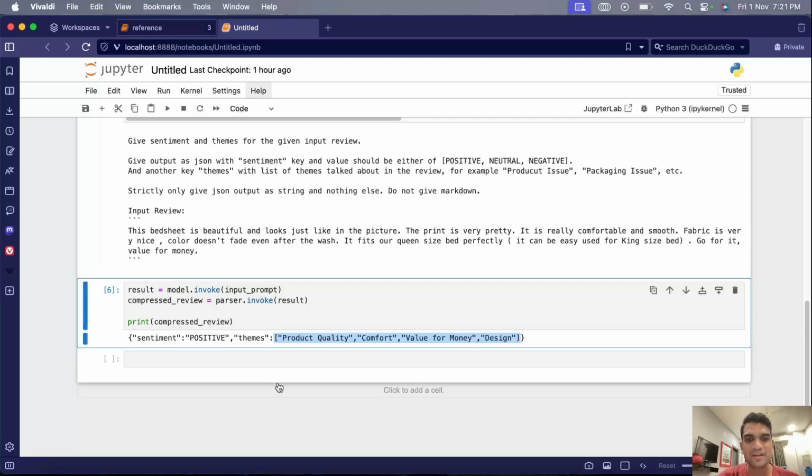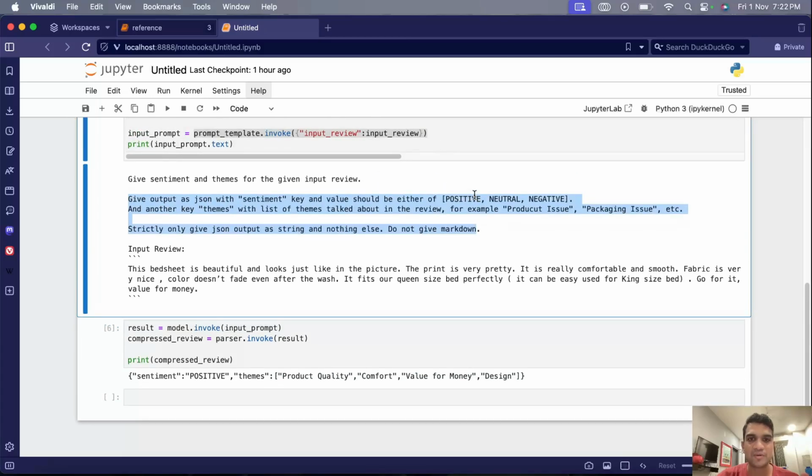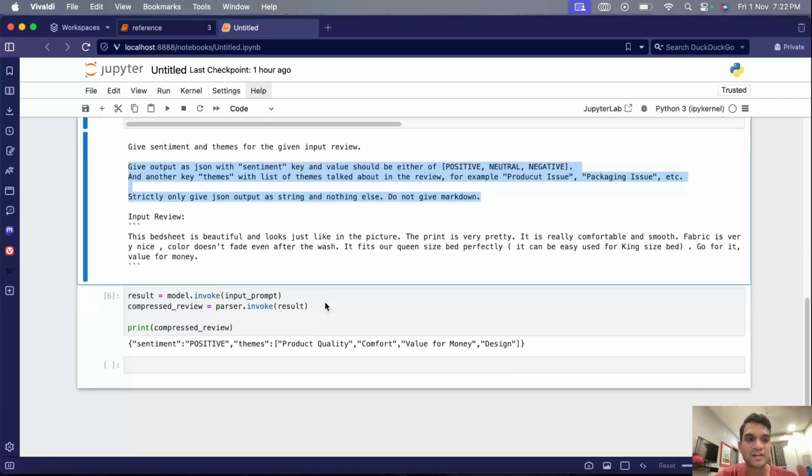But I want to take a moment here and discuss one extra thing that we can do just because we are using LangChain here. This is the output instructions that we give in the prompt, describing how exactly our output format should be. We can use LangChain's help to generate these output instructions in a better way, where we define the data structure and the instructions are generated by LangChain. So let's learn how to do that exactly.